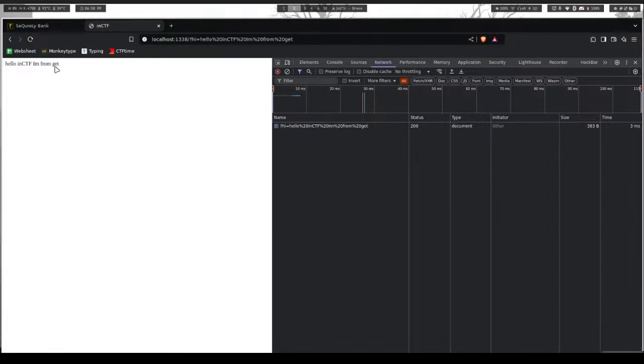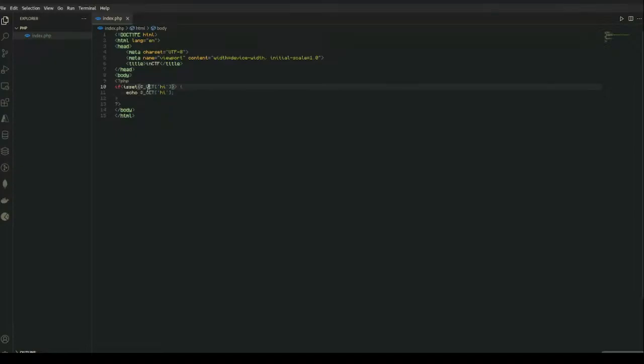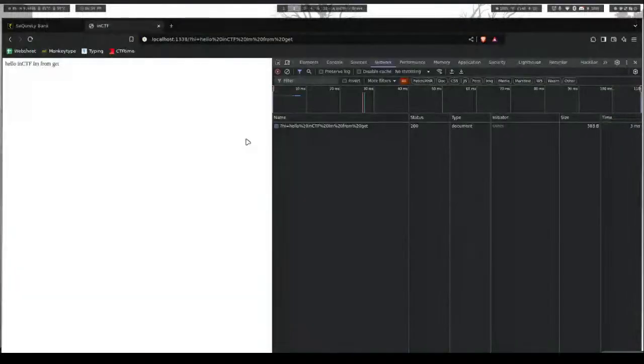Whatever data is sent using the GET request will be stored in the GET super global variable. From the same idea, we can guess what a POST super global variable is. It is a request using POST with a form value called hi. How can you send that? We have something called curl, right? Curl can send POST requests as well. So let's open the terminal and use curl to send it.